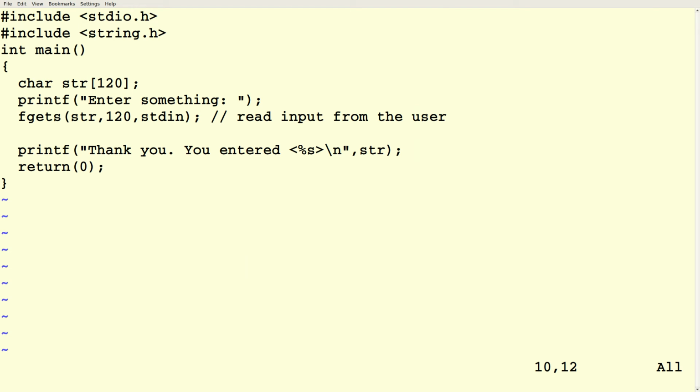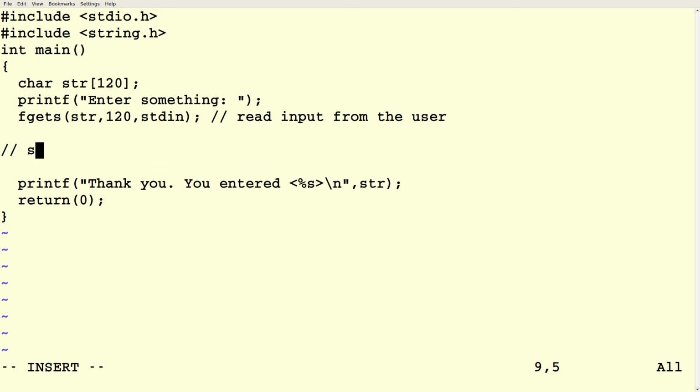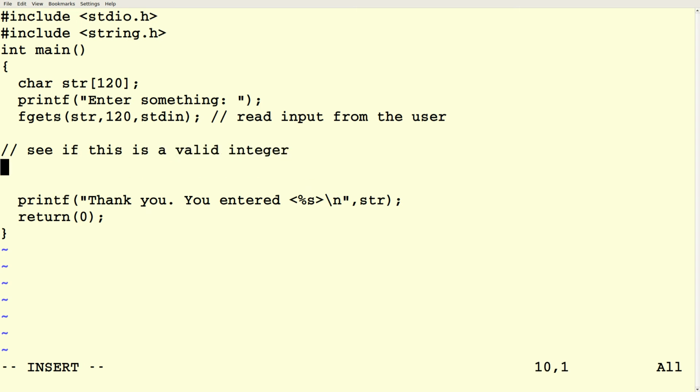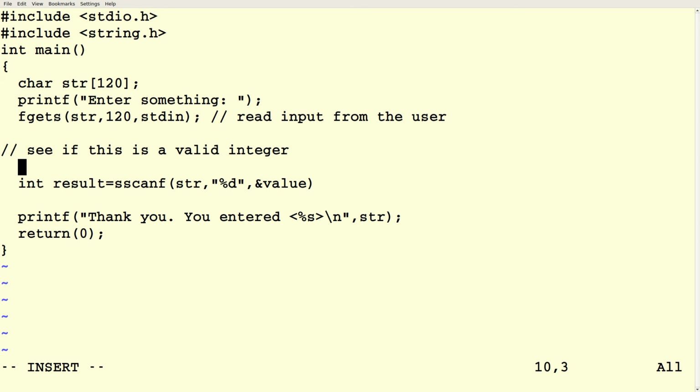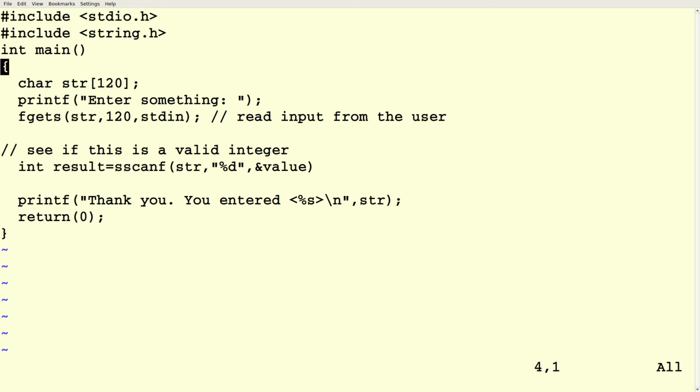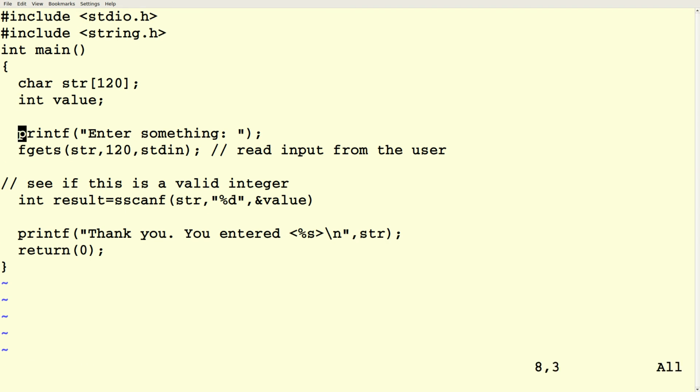Let's use this to play with scanf. I usually like to declare variables up top.